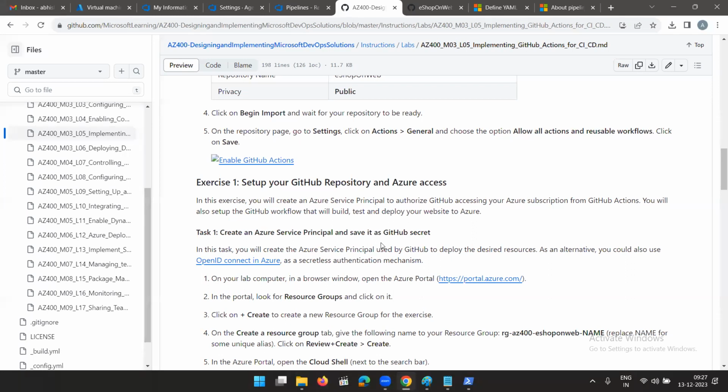Okay, sir. Will any Terraform come? Terraform, actually, is not over here. I have to explain it differently because Terraform is open source. It is from a different provider. You can implement Terraform with Azure DevOps. That is the way. But Terraform, I'll show you after this, after completing these classes.